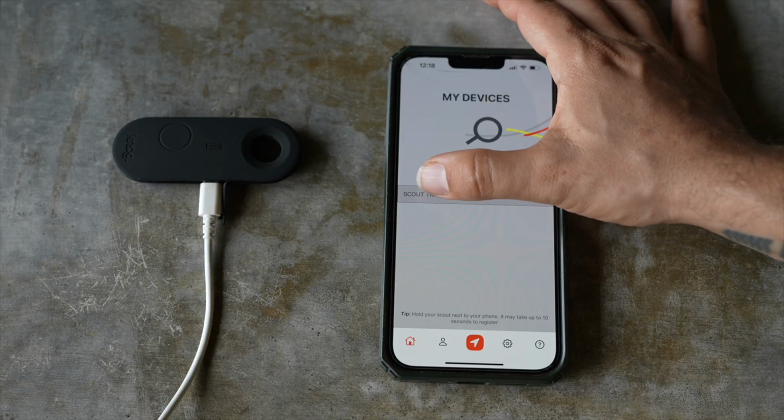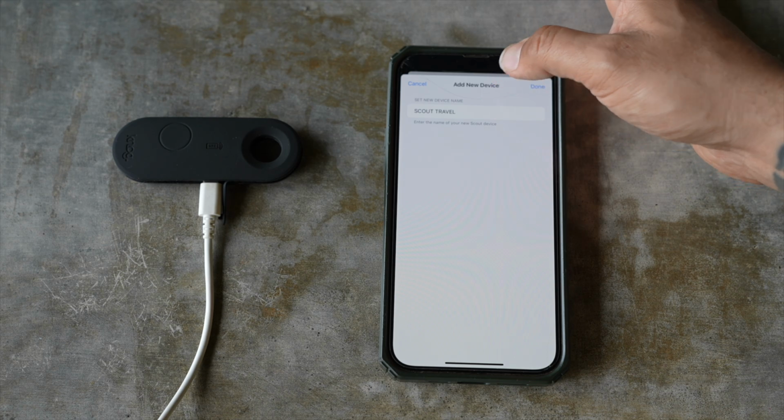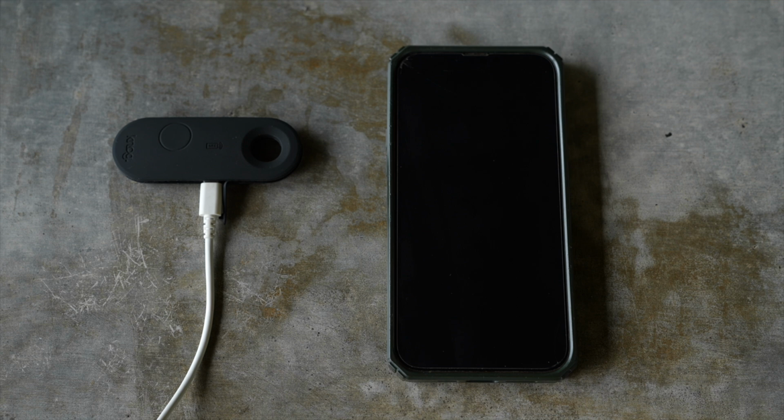This actually only works whenever someone with an iPhone is nearby or you have your iPhone nearby. The benefit is there's no monthly fee. You just sign up and start tracking your device. It's compact, lightweight, and designed to fit easily into your luggage, in your vehicle, in your personal items, your bag, without adding a lot of bulk. It's USB-C charging and has an extended battery life to minimize the need for frequent charging during your travels.